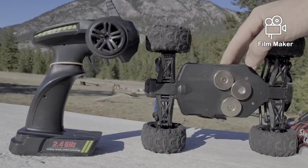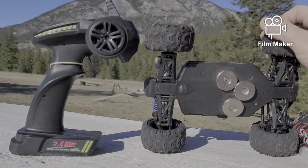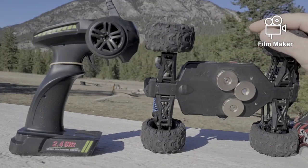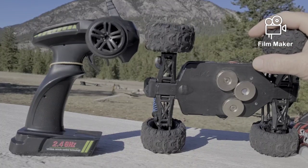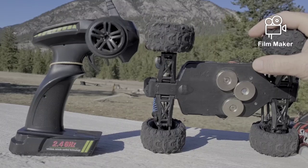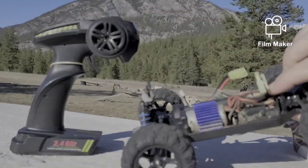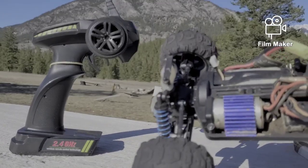On the bottom, I have taken three rare earth magnets and attached them to the bottom. This thing drives up and down my driveway, so I figured if it's doing that, might as well do some work. And it picks up nails, bottle caps, money, pretty much anything that's metal. If you're driving over something and it's stuck to the ground, it'll actually stop the RC dead in its tracks. So works really good. Made sure I didn't go through anything important.